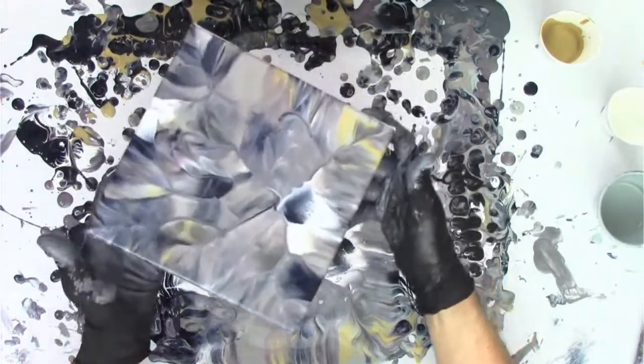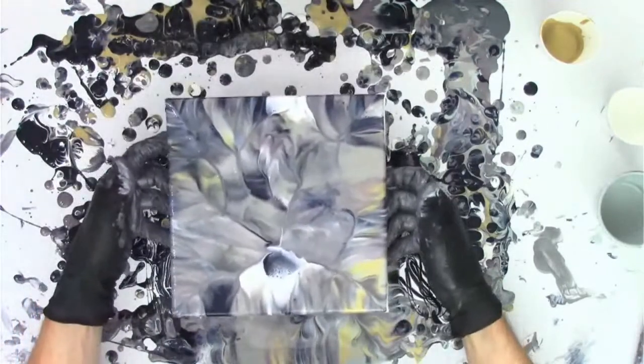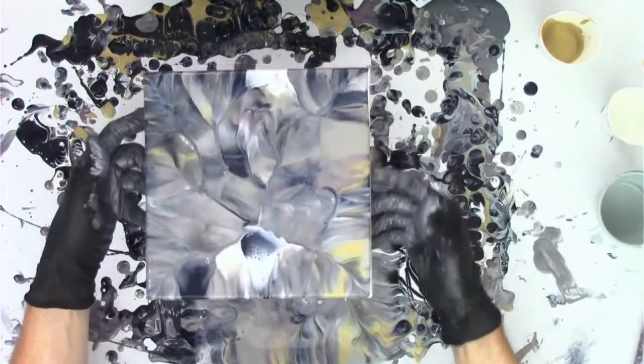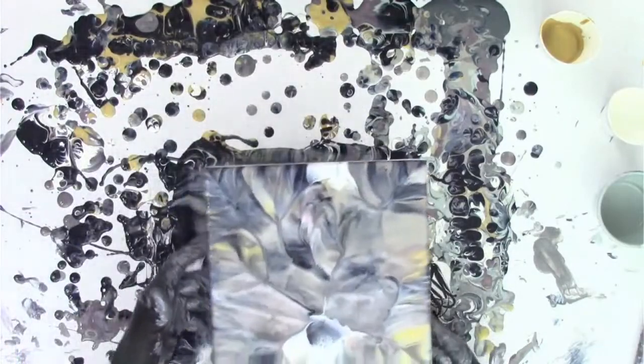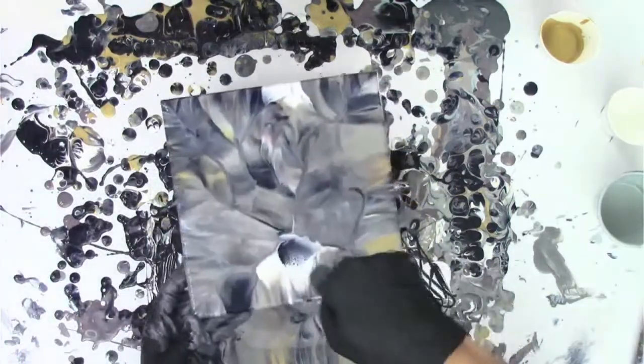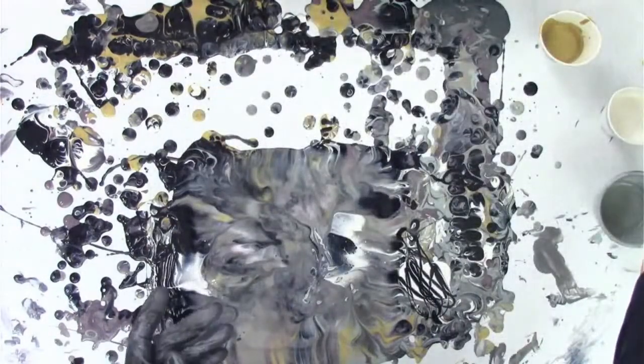So maybe I'll save that. That's kind of a cool little painting. So a nice little dip to go along with our direct pour. So we got some cool cells happening there. I like it. Okay, so let me put that down.